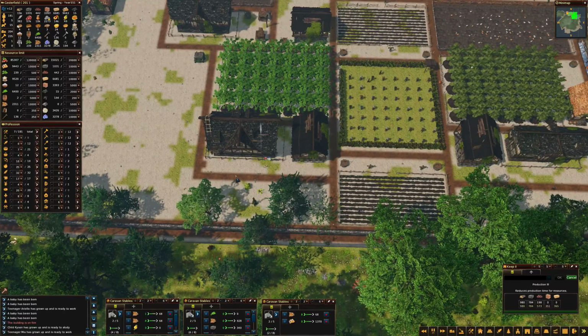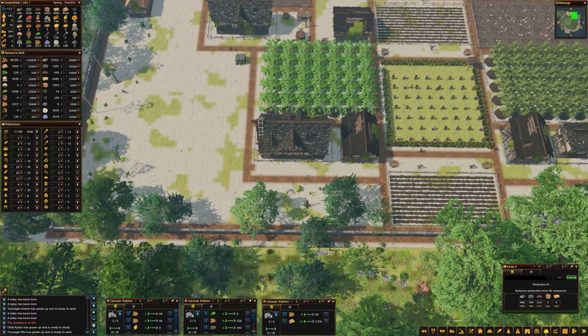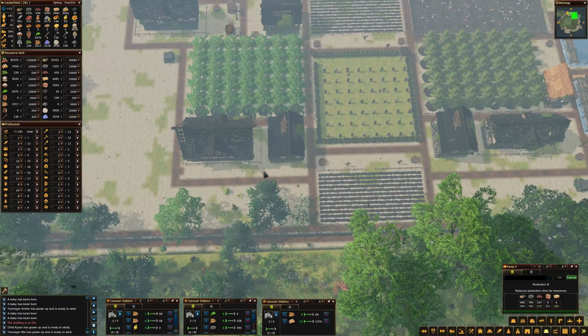We've got, let's just check. Got some water over there. I'm going to have to fix that. That's going to annoy me. See if somebody can get rid of that. That's going to seriously annoy me.